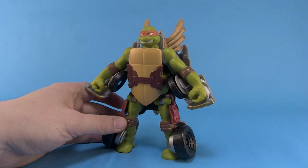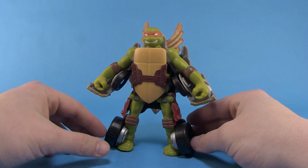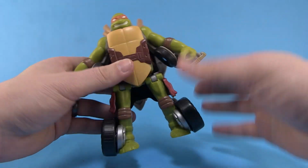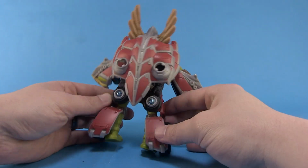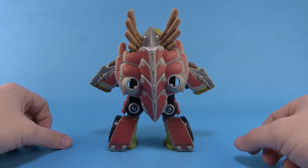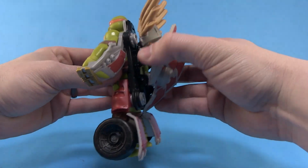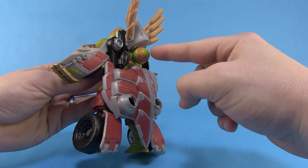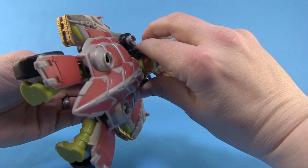Alright, so let's go ahead and bring in our next contestant, being Michelangelo, and Mikey here turns into a patrol buggy. So again, limited articulation. You can see the arms don't really move on Mikey the way they do on Leo, but we can move the legs forwards and backwards a bit. And when you rotate it around to the back, you can see the crazy patrol buggy stuff right here on the back. So this is how we're going to transform Mikey. Kind of grab onto the back of the shell, and you're going to pull it down. And look, that actually reveals a little tiny Mikey right there, right? So after we do that, do a little bit of a rotation here.